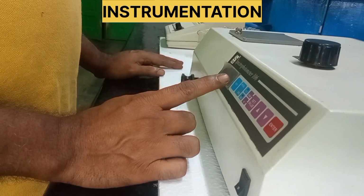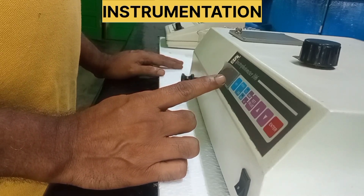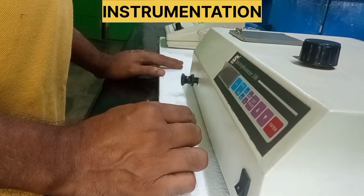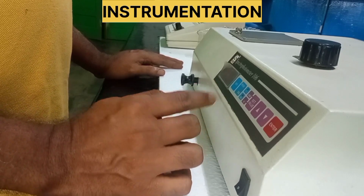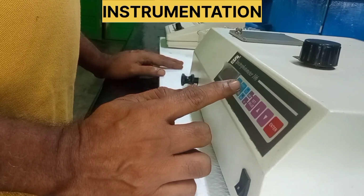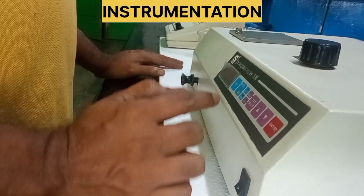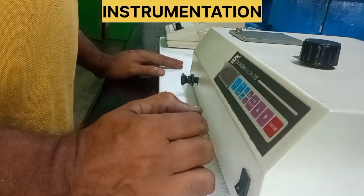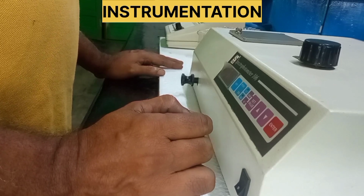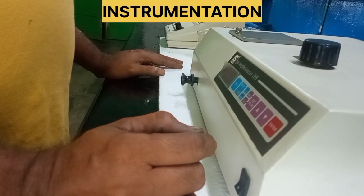and three blue keys. In these three blue keys, the first key is a reference key, the second key is a mode key, and besides this there are small displays which represent percentage of transmission and absorbance. After that, these purple color buttons are useful to set the concentration and the constant K. The red color button is the enter button.